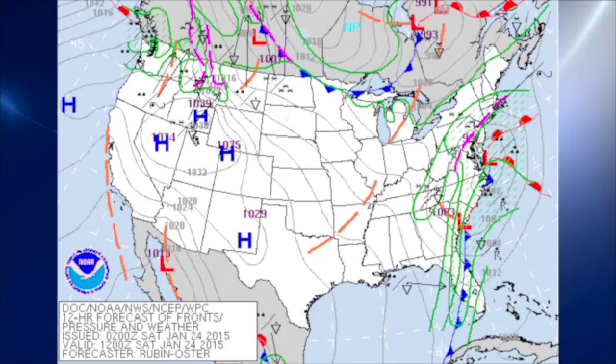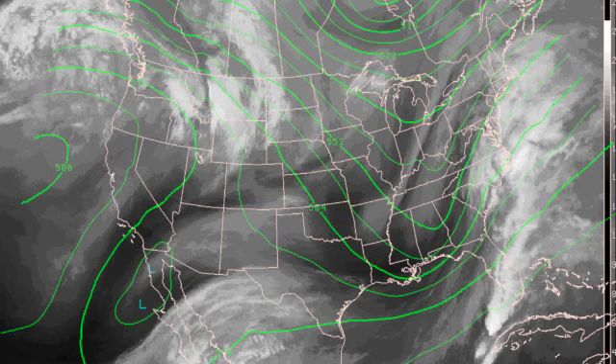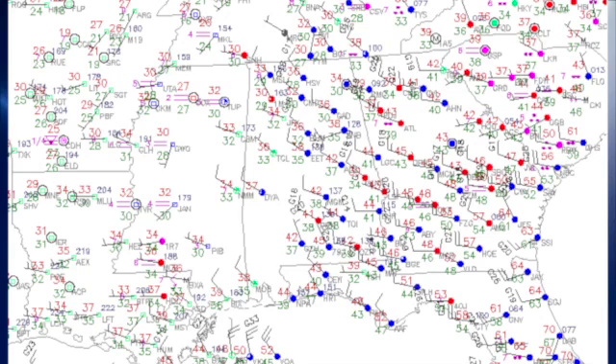There's a look at the surface map and the surface low that brought us some clouds and rain for the last 36 hours or so. It's moving up the mid-Atlantic states and creating a bit of a mess up there. In the upper atmosphere, we have a nice cold trough moving through the eastern half of the country, bringing in colder air that's going to keep us on the chilly side today with highs only in the upper 40s. Northerly winds across much of north and central Alabama, with temperatures this morning generally in the 30s. We did have a little bit of very light snow across the northeastern and extreme northern counties of central Alabama, but no serious problems developed.